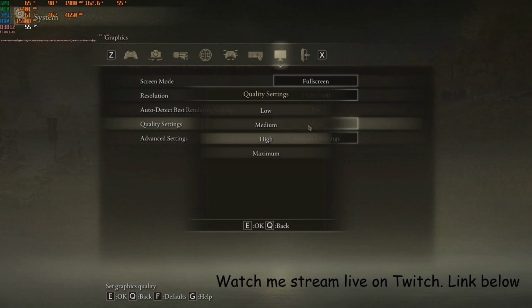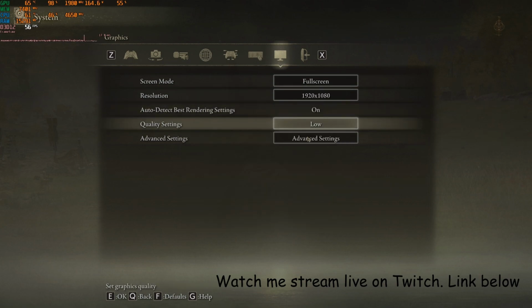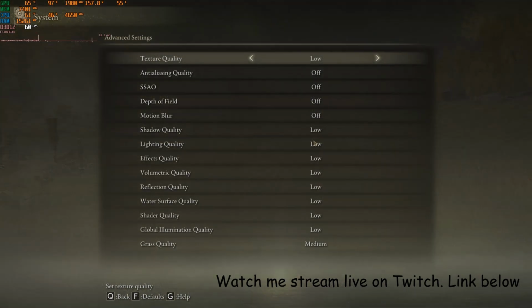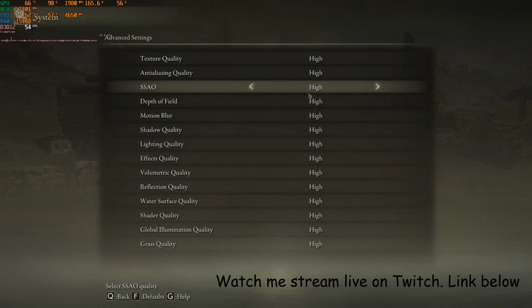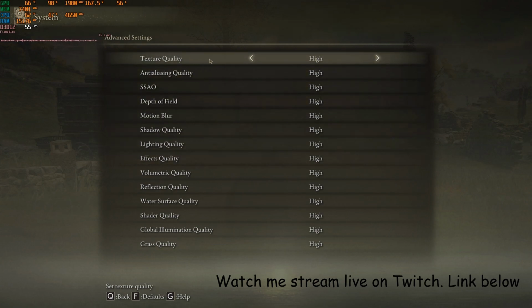Next, quality settings. It goes without saying, if you have a low-end system, low, medium-end system, medium, high-end system, high. Extreme is maximum, but I wouldn't suggest maximum. So for example, for a low-end system, click on low, then advanced settings, go advanced. Here you have a lot of different settings that you can play with to make your PC run smoother without any lags. Depending on your GPU, how fast it is, you can adjust these settings from low to maximum.